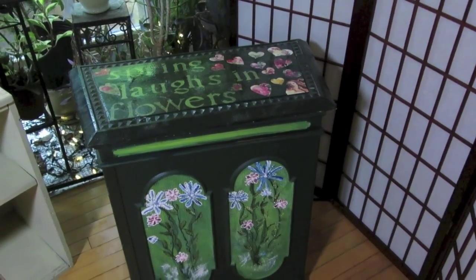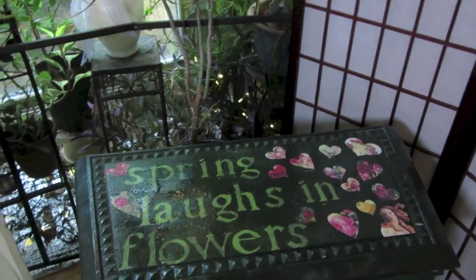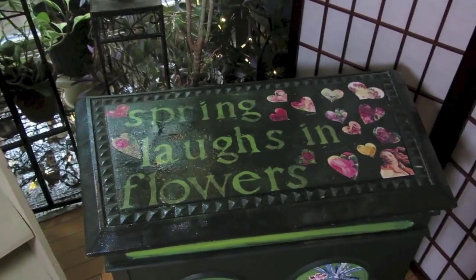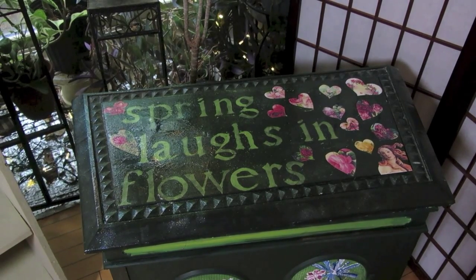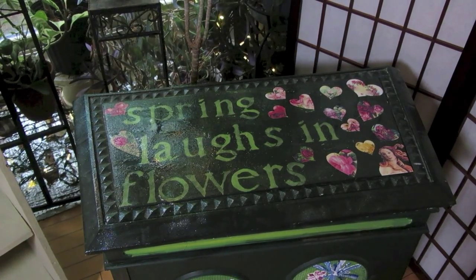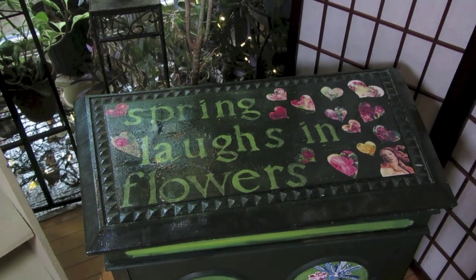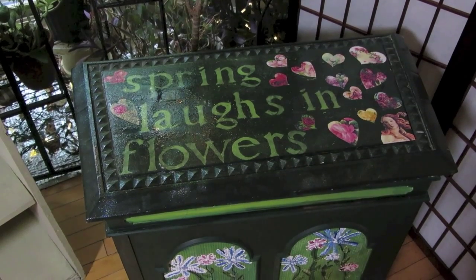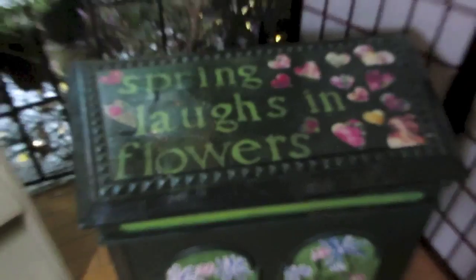That, I believe, is a Ralph Waldo Emerson quote. Spring laughs and flowers. This was that very old green color that you used to see in kitchens. Was it an avocado? Yeah, an avocado green. So I painted it a dark green. This was going to go in an area where there were a lot of plants. I wanted to hide that kitty litter box.